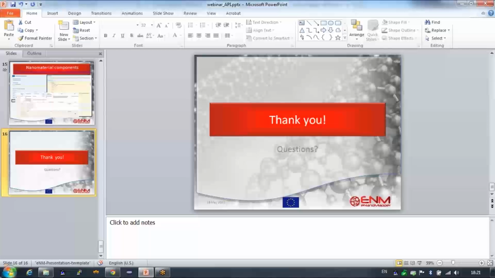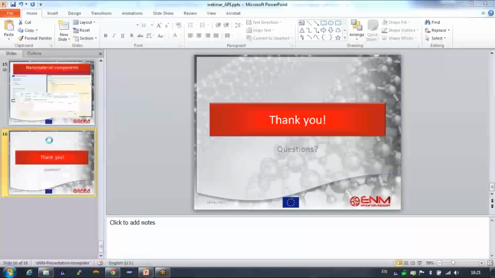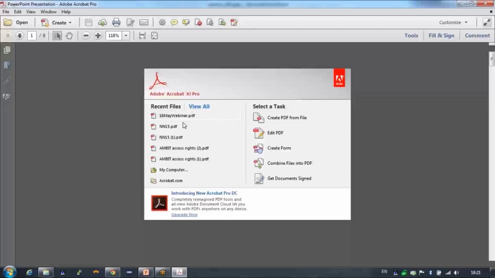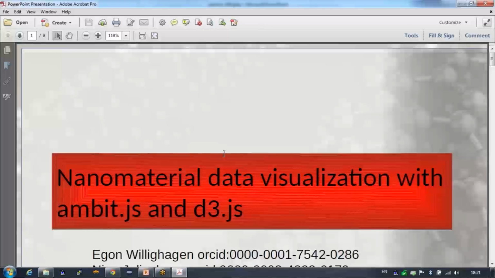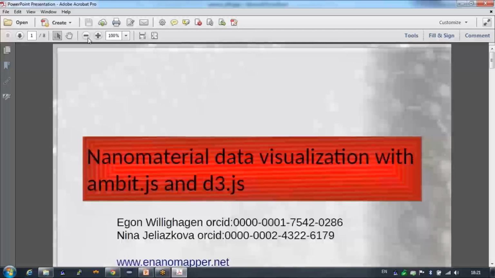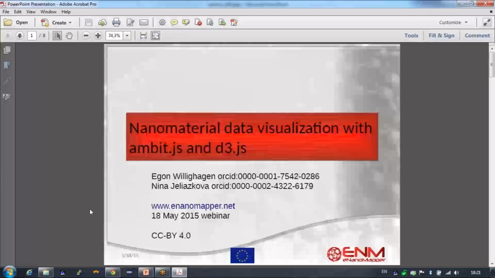So what we have seen now is the API, the database of what eNanoMapper offers at this moment, and my part of this presentation will be about how we can use this. One of the central parts of the eNanoMapper design is this API that Nina just showed.